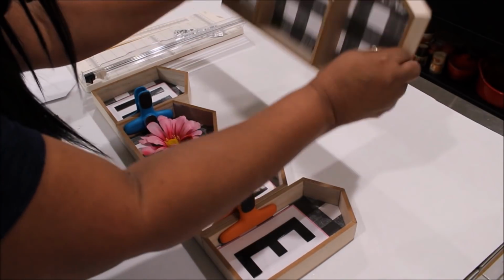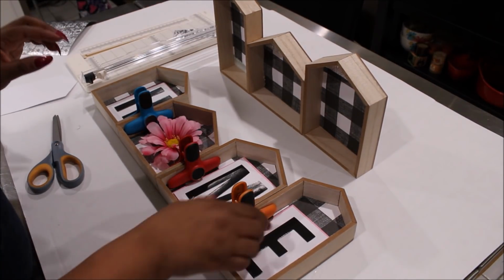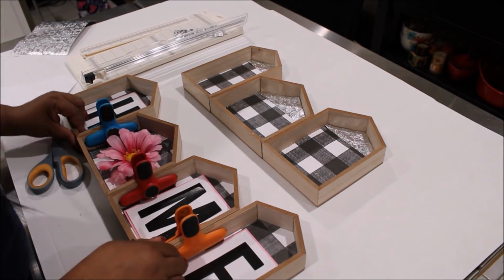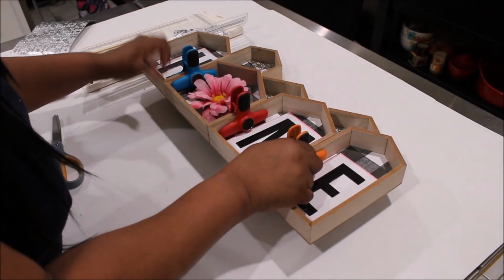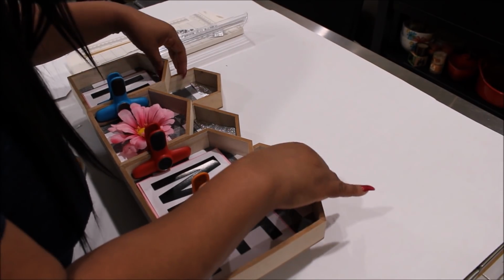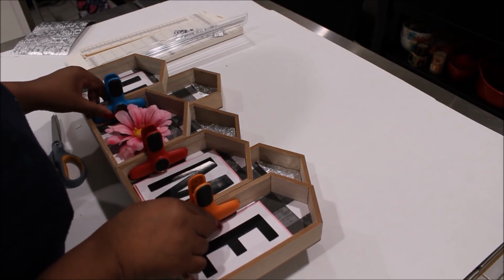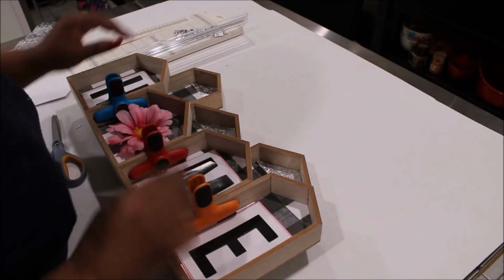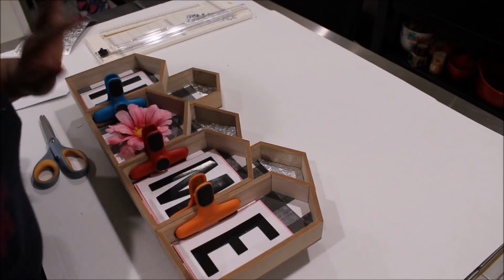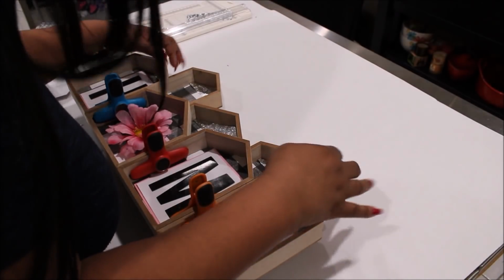Now these are together and they will sit up on their own. However, I made these so that I can actually stack them with these. So that is what I'm planning to do. I'm going to line these up so that they're kind of in the middle of the other ones. And I'm going to stack them and give a little space so it looks like it's two-tiered, which it will be. So once I see where I like it, I'm going to take my pen and mark little dots so I know to line it up exactly.